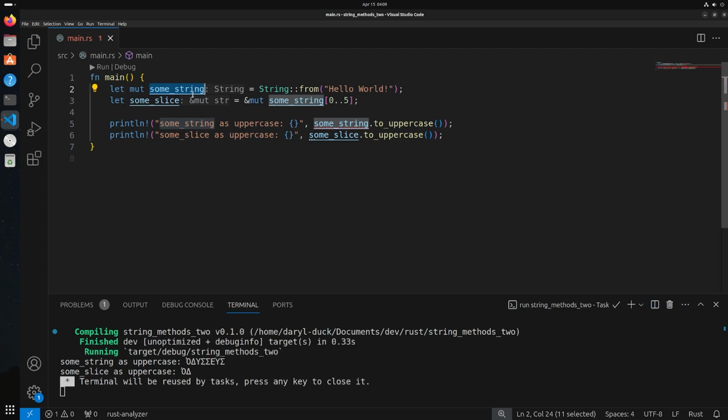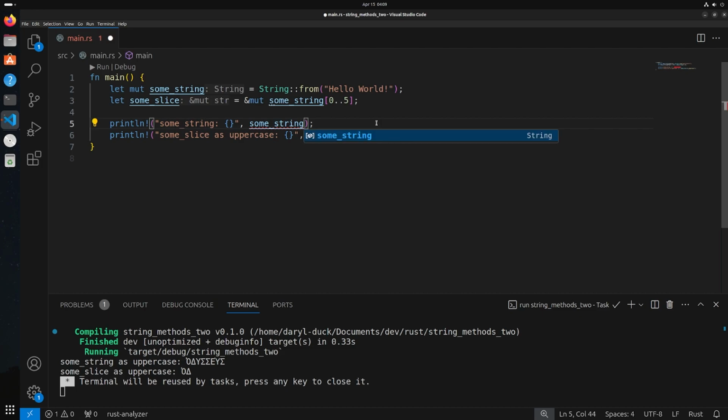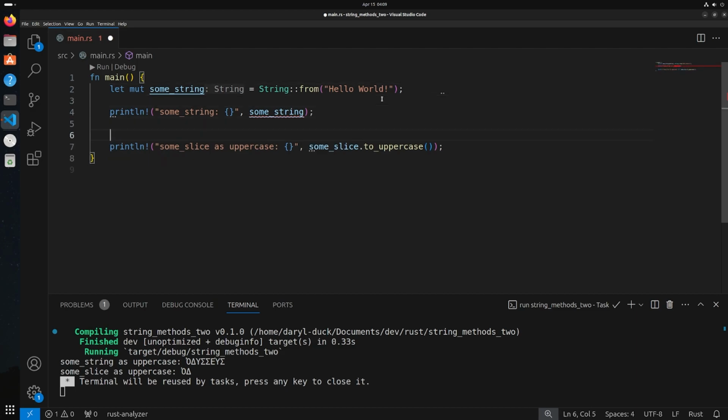And then what we can do is print out some string before it's modified. So let's just do that quickly. And I believe that to make this easier on myself, I should do all the string related stuff first, then the slice related stuff, and that will get around some of the ownership issues. So printing the string beforehand.